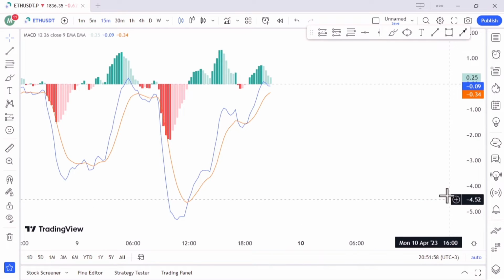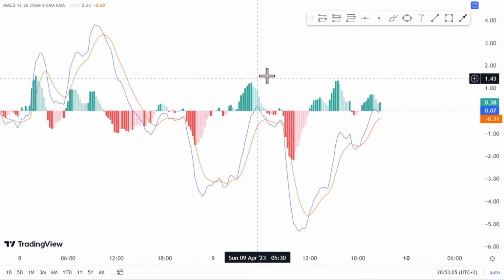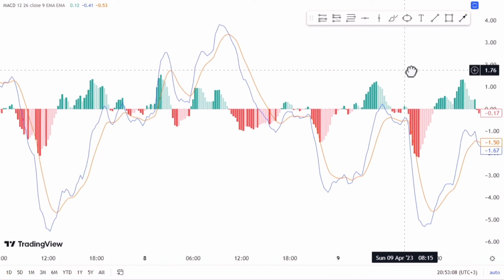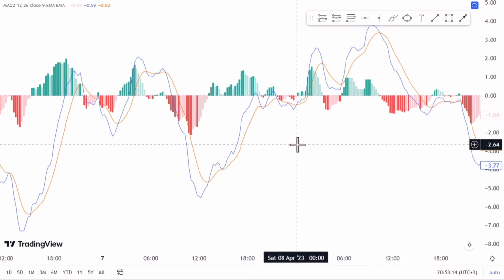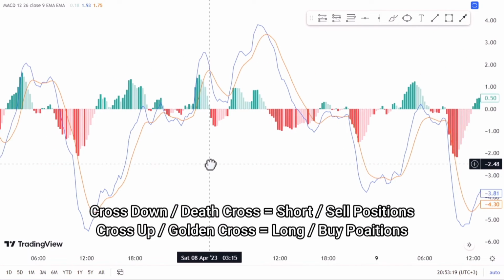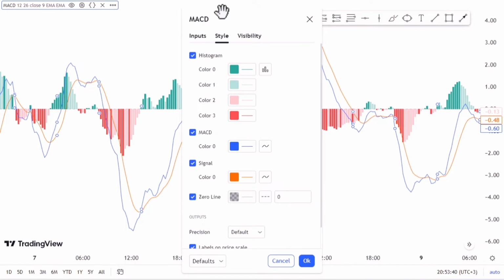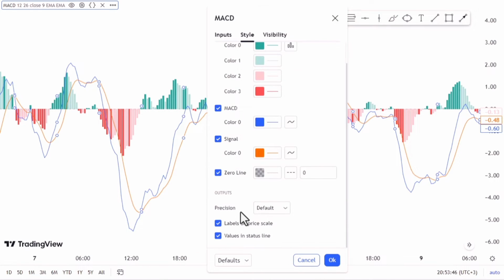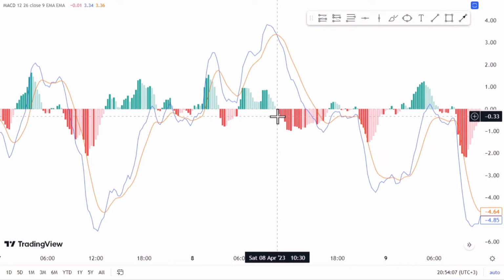Well, the classic way that people used to trade with this indicator was that they waited for the price to change direction, and it always had two requirements. First, the blue line must cross the orange line down. So what are those? Those are the MACD line and signal line. The MACD line, the blue line, you can change it to any color. This is the default settings. I don't want to touch it. So the blue line must cross the orange line down in order to take a short trade. Then you must check down below and the histogram must be in red. It means a change in the direction.